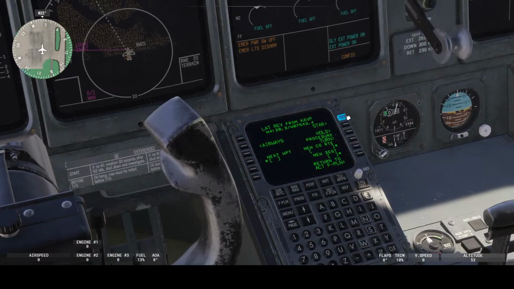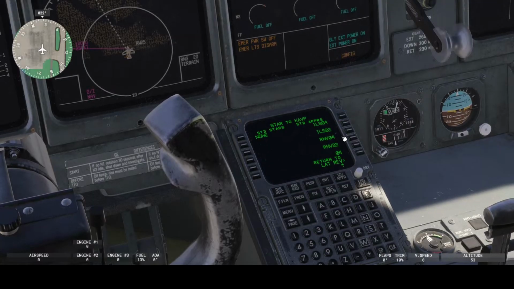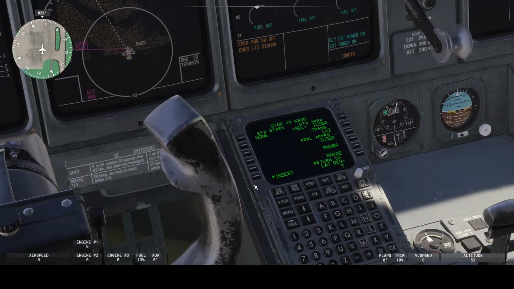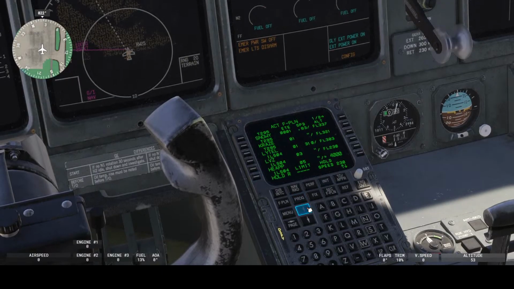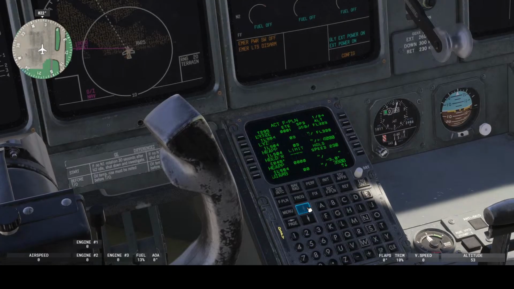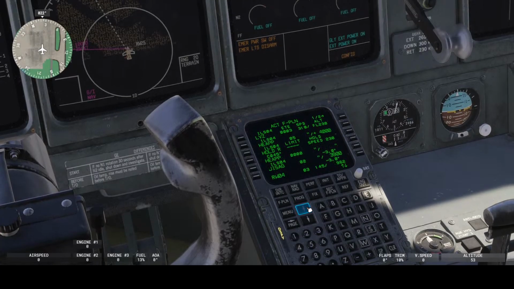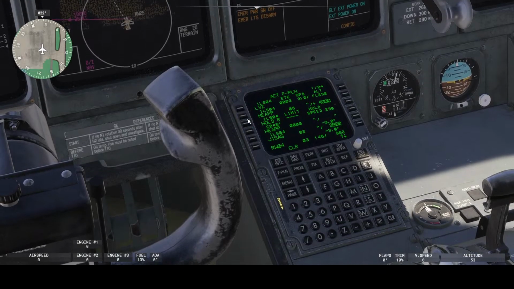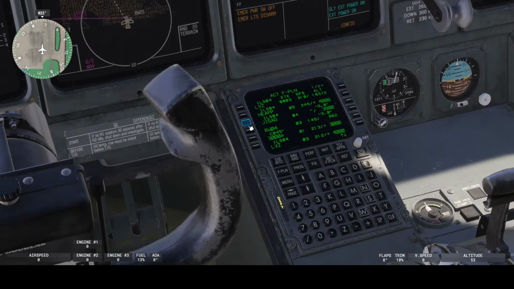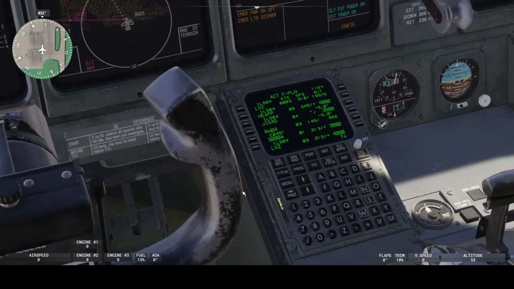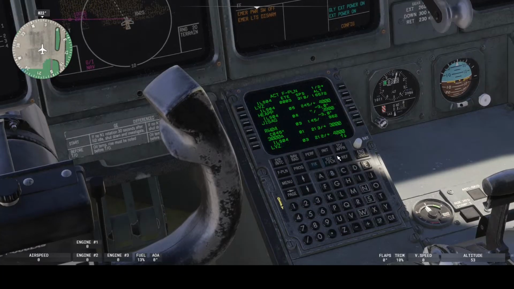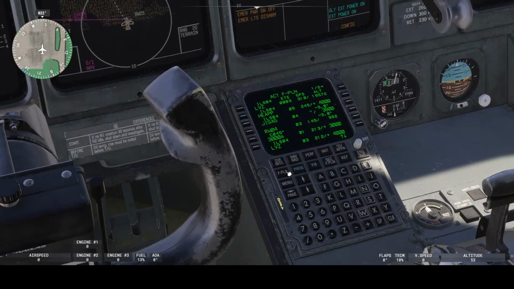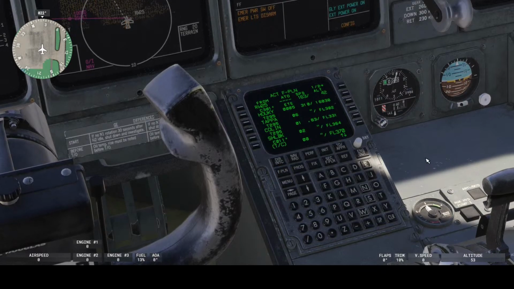Runway, we're using ILS 4, transition LVZ, so let's go ahead and get rid of the hold, and then it'll bring us in. Alrighty, we have everything set and ready to go.